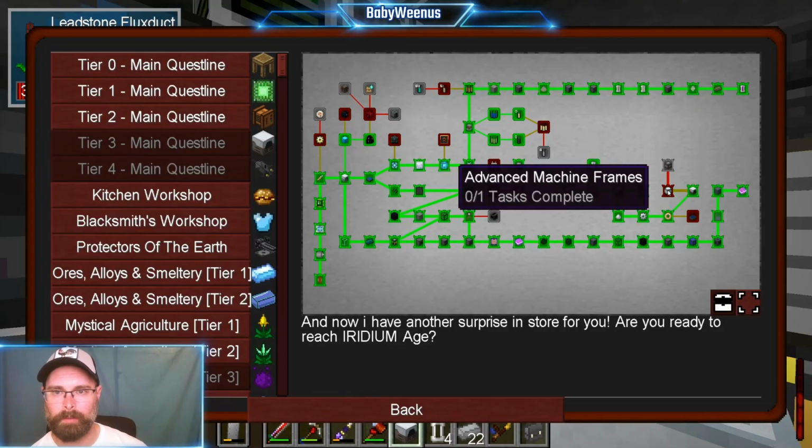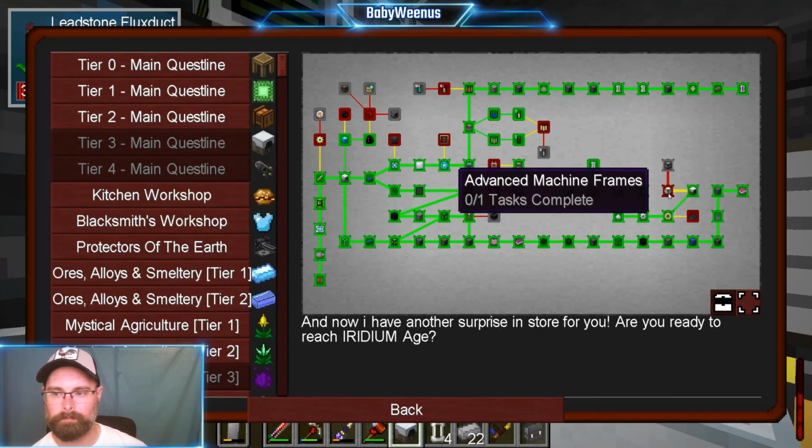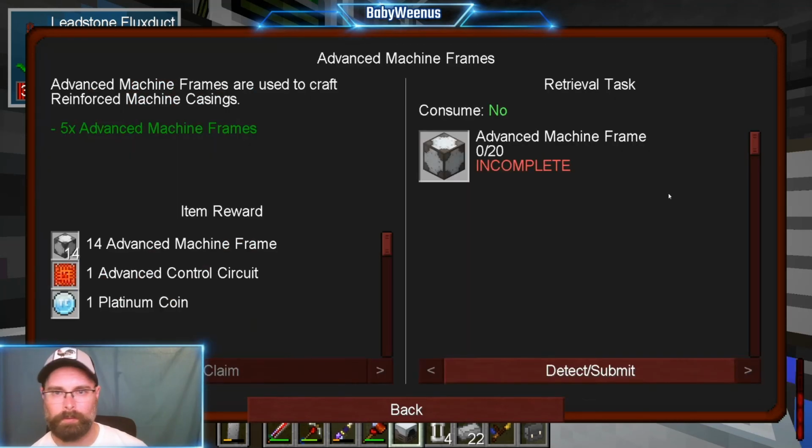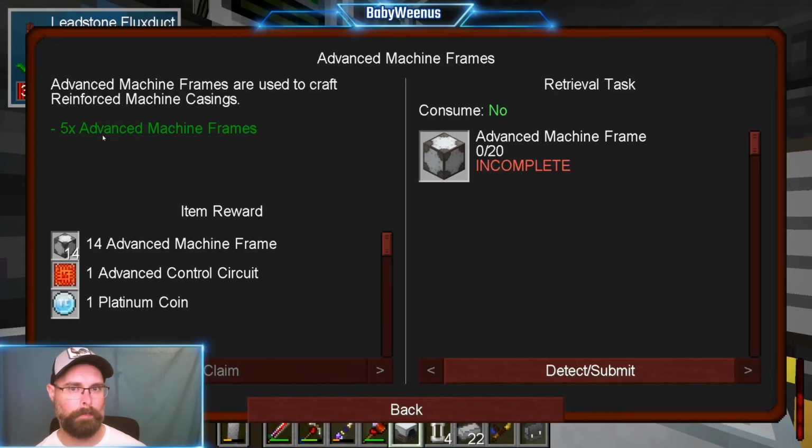So, advanced machine frames, reinforced machine casings. Alright. So, machine frames. Advanced machine frames are used to craft reinforced machine casings, which is the next step. And you actually get 14 of these from making 20, so we'll have 34, which hopefully will be enough. It says 5 times advanced machine frames, but this is 20. Maybe it gives you 4 per? No. 5 times advanced machine frames. 0 out of 20. I'm going to make 5 and see if it gives it to us, but it probably needs 20.